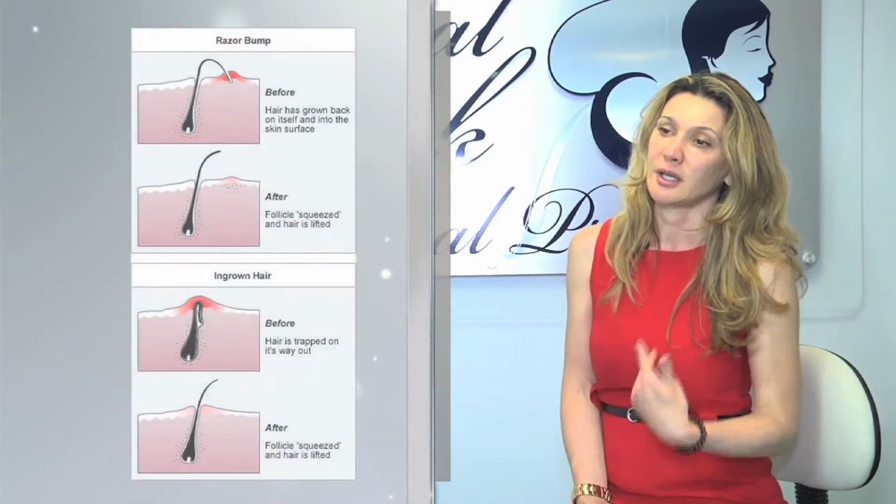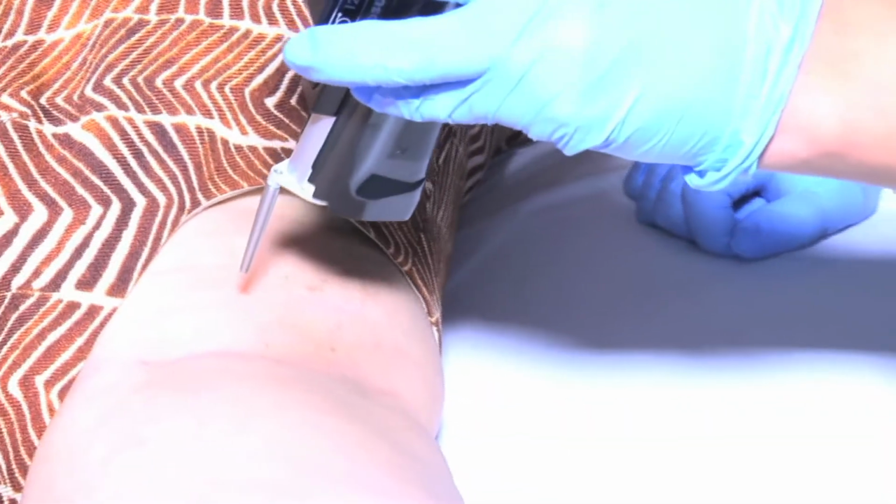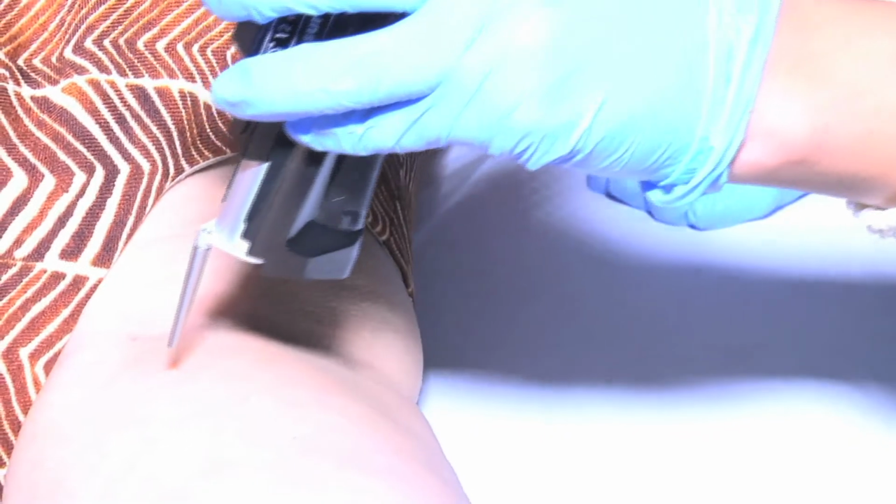But whether you shave it or you use wax, there's always some changes on the skin, cracks on the skin, that increase the risk of creating infection, creating irritation, ingrown hair. Ingrown hair looks unsightly, number one, and number two, it's painful sometimes. You could get infected, it could be painful on touch and sometimes uncomfortable to have sex and even to walk. Laser is the latest achievement that we have in terms of hair removal. It actually has very good results on the skin, and even after the first treatment, you already see that there is a difference, that the hair grows slower, that it's much thinner, there is no ingrown hair, and the skin underneath is much smoother and silkier and looking much better.